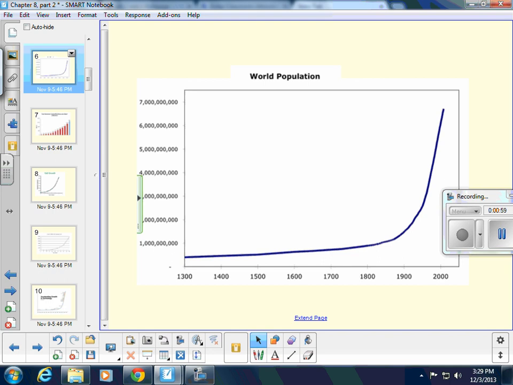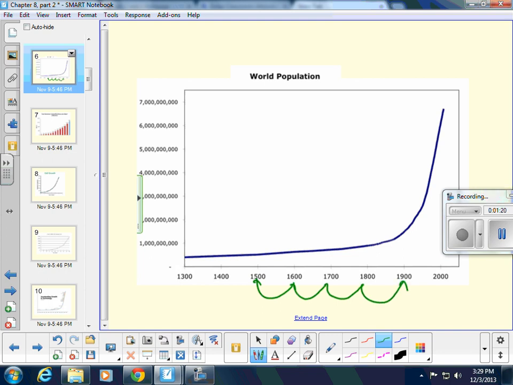Here's an example of an exponential graph, or something that follows an exponential pattern. It's actually the world population. So again, something that we are involved in. The world population, as time goes on, you can see from the 1300s to the 1400s to the 1500s to the 1600s and so on, the pattern has been fairly flat. But as soon as we got to the 1900s, these 100 years right here, the population increased very, very dramatically. This is what an exponential function does, or any kind of exponential relationship. It grows kind of slowly at the beginning, but then it'll grow very fast once it hits a certain point.